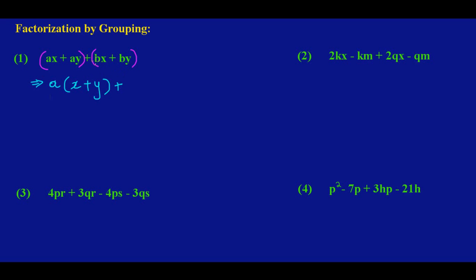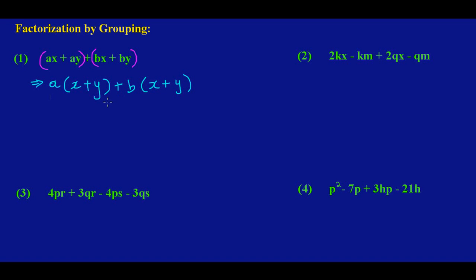Okay, and now I am going to find again what is common to bx and by. And notice I have a b here and a b there, so I'm going to put down my b, take out that b because it's common, open brackets, and say b into bx will leave me with an x. And now b into by, respect my sign, my positive sign, so I bring down that sign there. b into by will leave us with a y. Now I have completed factorizing these two terms, so I have to close my bracket.